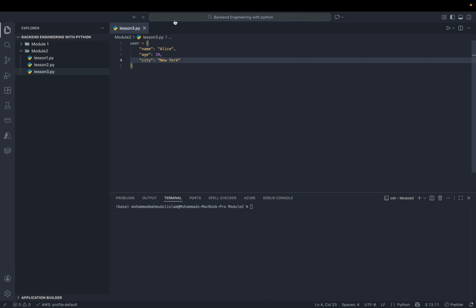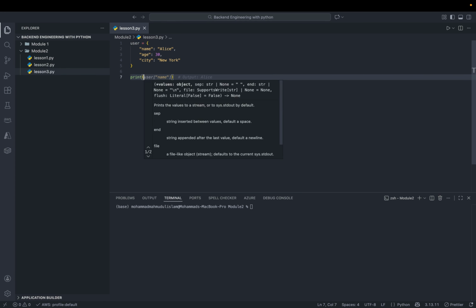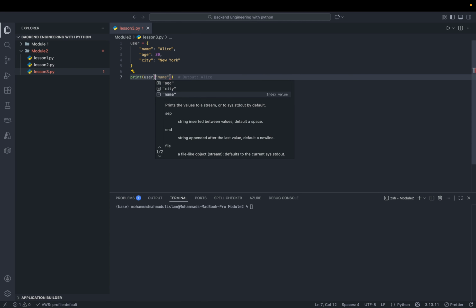So how can we access and handle dictionary data? To get data out of a dictionary, we don't use indexing like 0 or 1 as we did with list items. We use the key name. Let me show you how we can access data from a dictionary. If I want to access the name, I just access user, and then put the key name here.